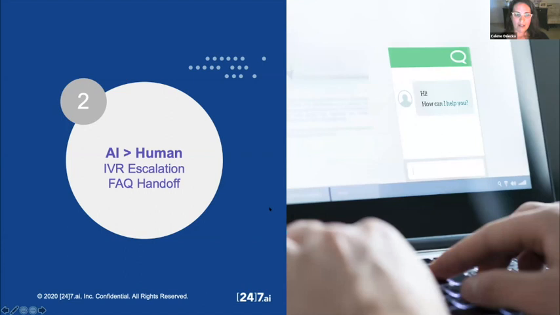Another that we deal with a lot, and how to do this well, is when an AI will hand off to a human. Because when a human is talking, the human can decide when to talk to an AI, so we don't have to design for that as much, because that's about making the AI helpful. But in this case, we have to know when it's okay to pass to a human, even in just the one-way direction. This is, again, very standard. If you call into an IVR, for example, and you don't get the right response, or you say something and we have to pass you to an agent, that's an example of this escalation. FAQ handoff: you're talking to a bot online, and for whatever reason we can't answer your question, you ask to talk to an agent, we'll pass you off.